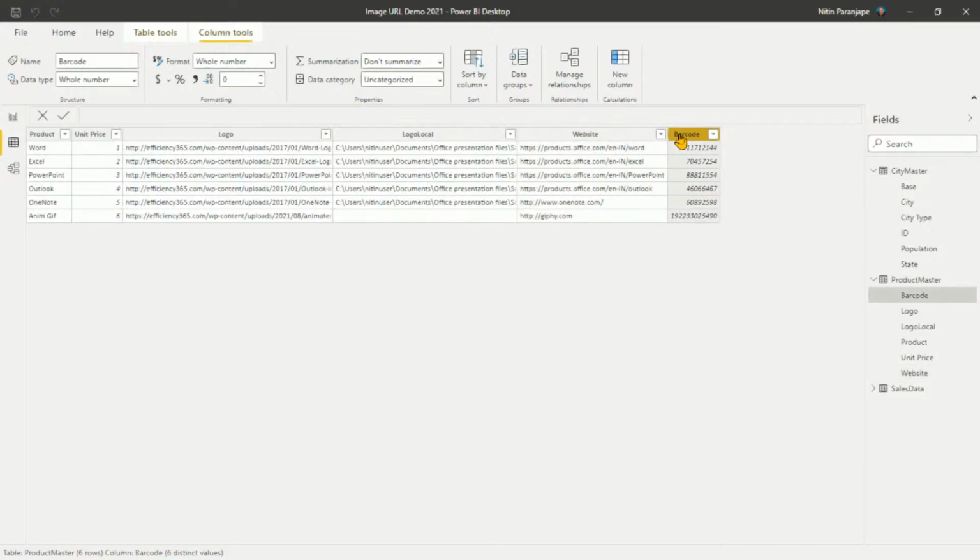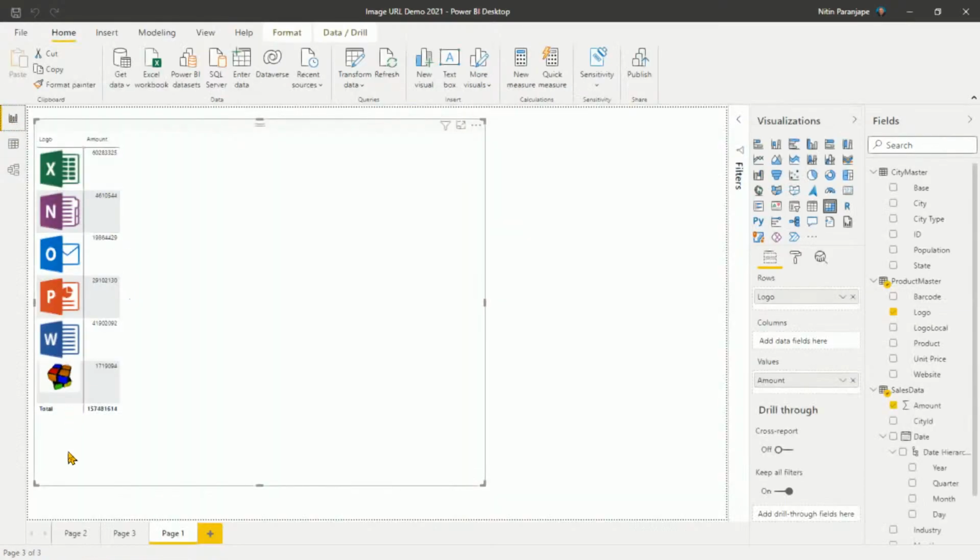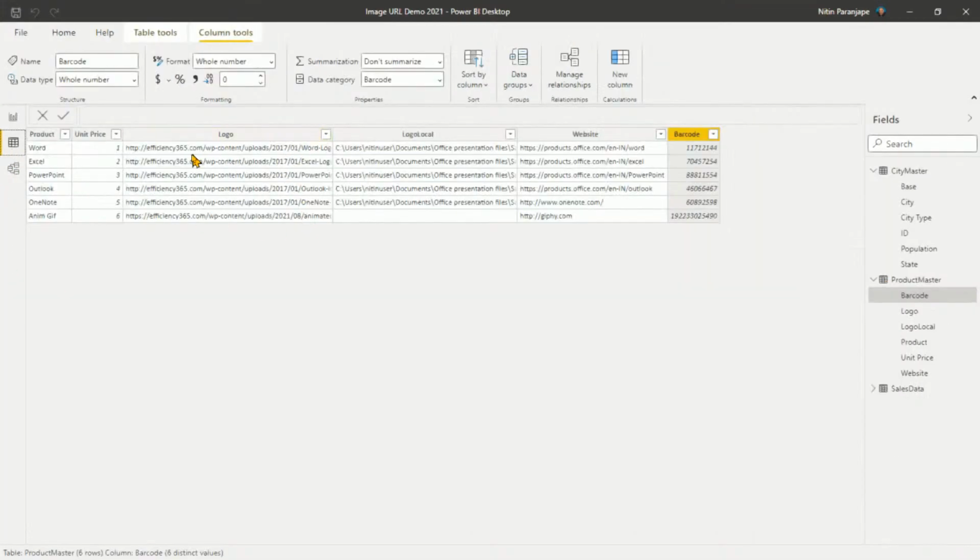And while we are at it, there is something called barcode, which is a little weird, but anyway, let me show you. If it's a numeric thing, the data category drop down only shows postal code or barcode because these are numeric. So this is a numeric barcode. Now, having done that, let's go back and notice it has actually rendered it exactly as expected. This is really nice. Now, where can we use this? Various types of visuals.